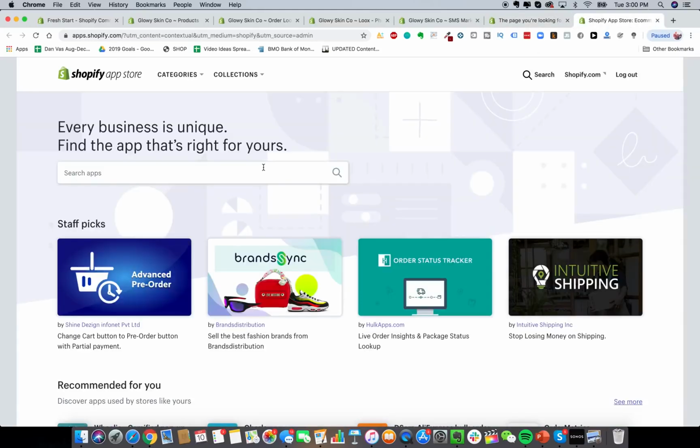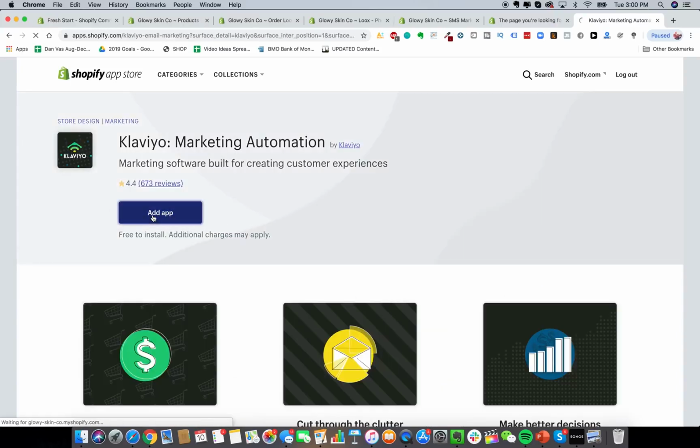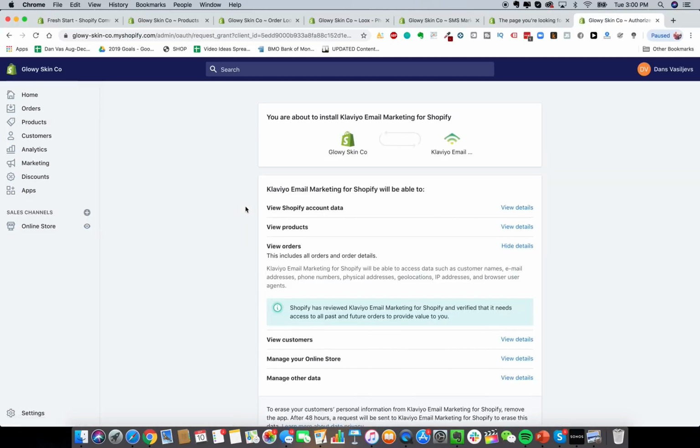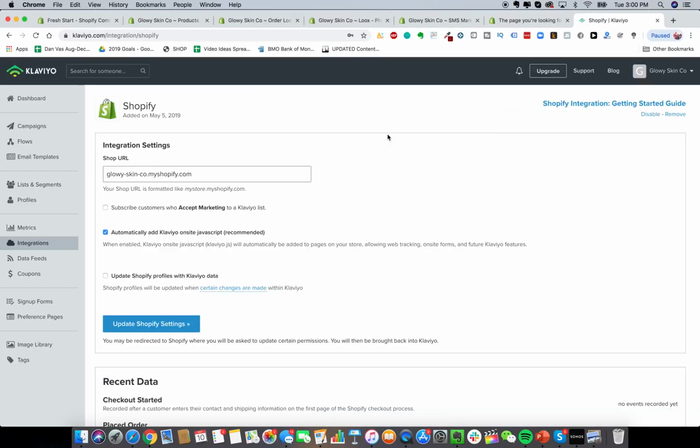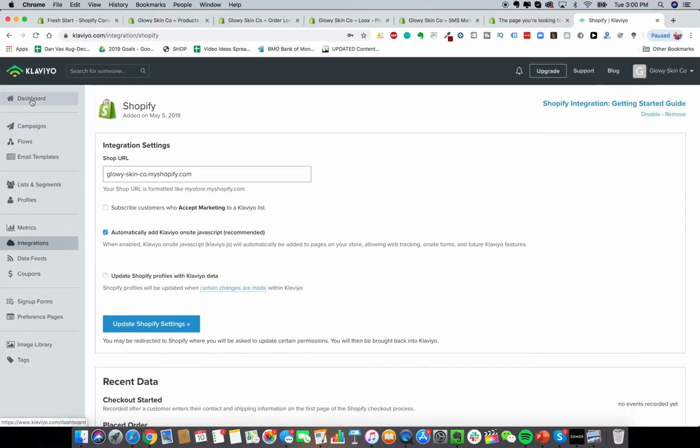Now the next app we're going to install is called Klaviyo, and this one is our email marketing app. So if we go here and type in Klaviyo, this is the email marketing app that I like to use, and they have monthly plans as well. So just click Add App. Usually these are free to install, and then as soon as you actually start doing volume with them, they're going to cost money. At that moment, you're actually going to start making sales, hopefully, so by that time, you're not just going to be charged for apps. There's going to be a whole section on email marketing as well in this video.